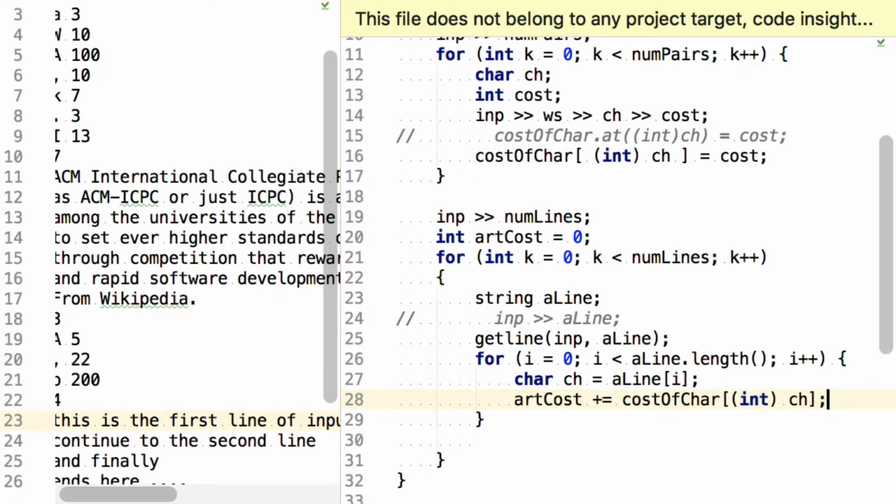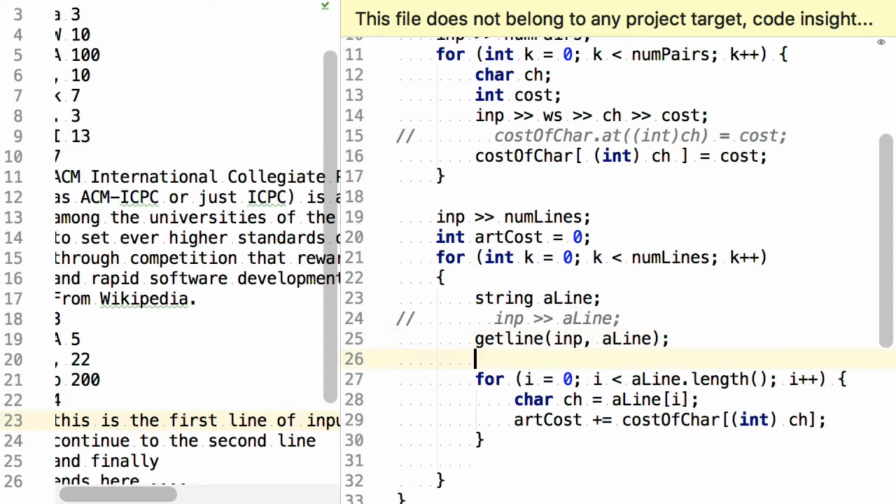Question? Could we have done that with a for each loop? Yes, for char x in. Yes, actually I prefer that instead of the for loop. Okay, but does that make sense? So that's one way of writing the code.